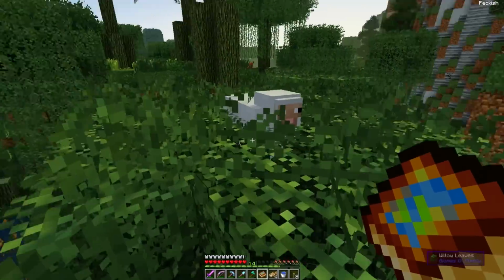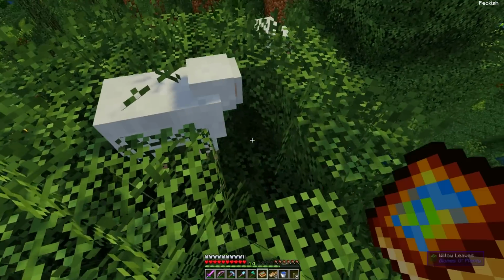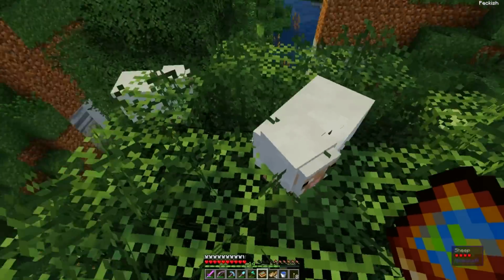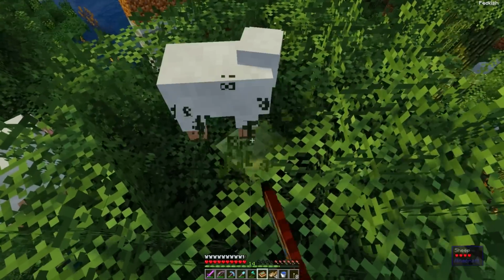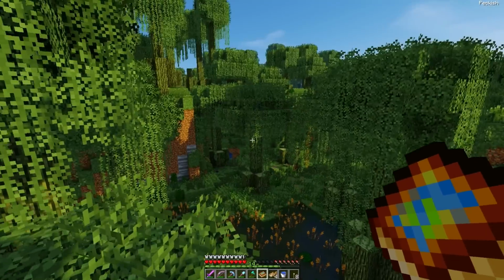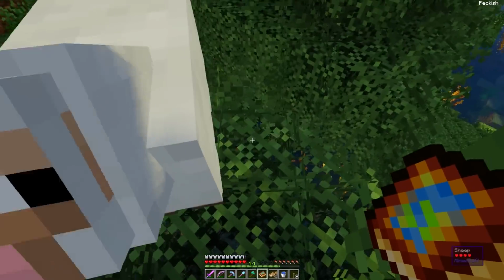Yes! I was counting on those vines. Hi, sheep. Are you ready for the picking? I'm freeing you, sheep. Be free. You are maybe the dumbest sheep. You just want to spend your life on top of a tree. What kind of tree? A willow tree, nonetheless.